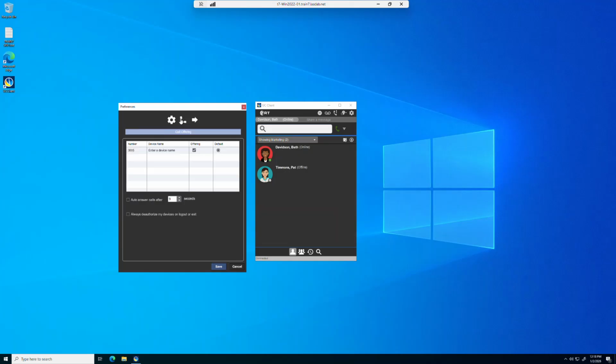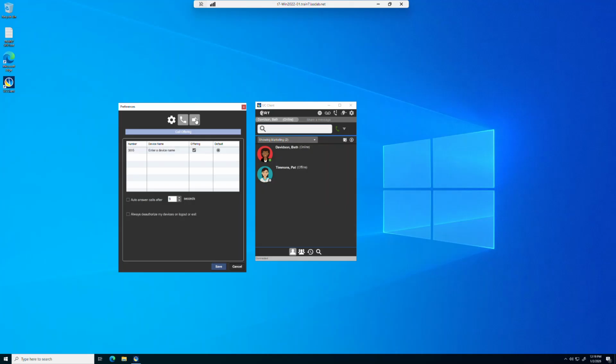I do have preferences in terms of the offering. This is more relevant when we have multiple devices, which we will have when we add a soft media phone to this implementation. And at that time, I can explain this screen. For now, we have only one station, which we might want to ring when we are available.